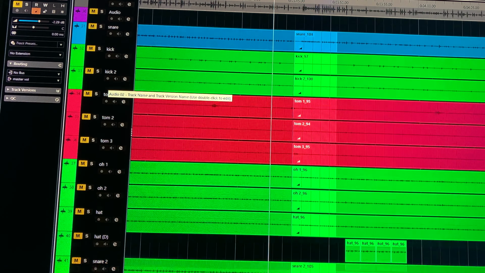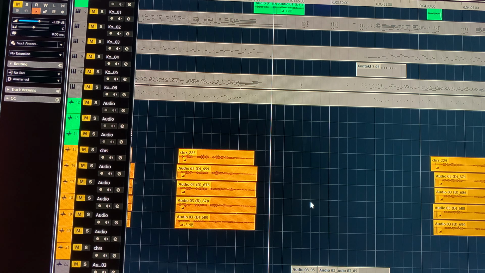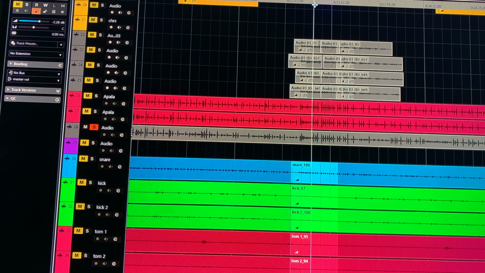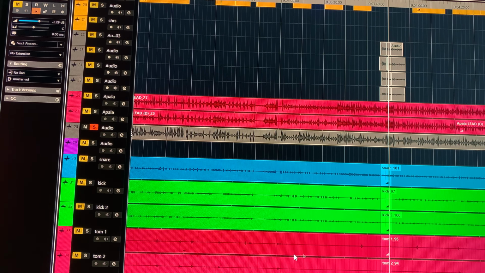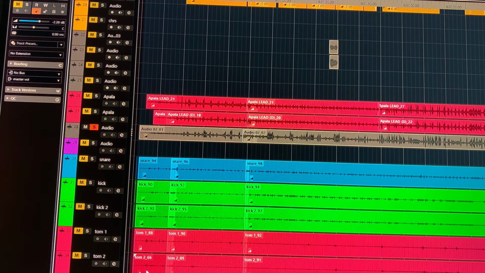Two are backing talking drums, and the last one is the lead talking drum. So I'll be using the lead talking drum to give us a very short tip on how I mix talking drum, and I'll be making use of just 3 plugins for now.